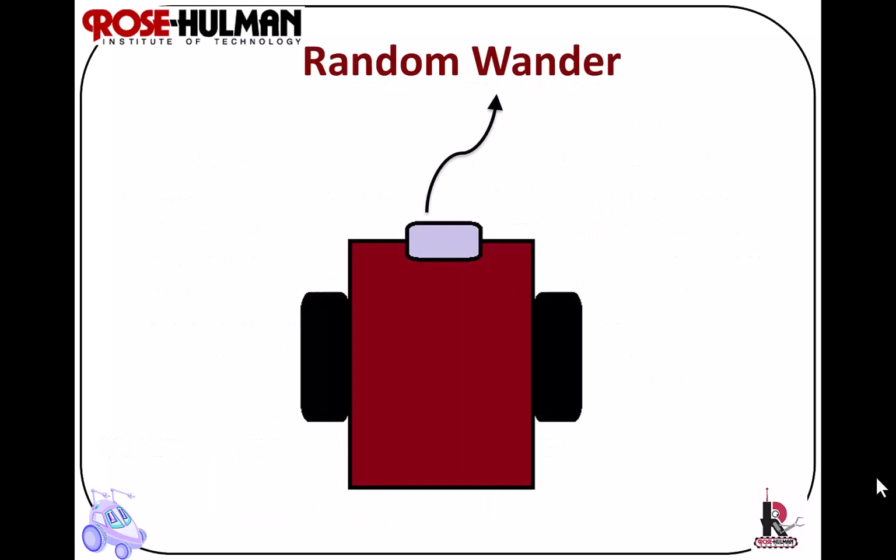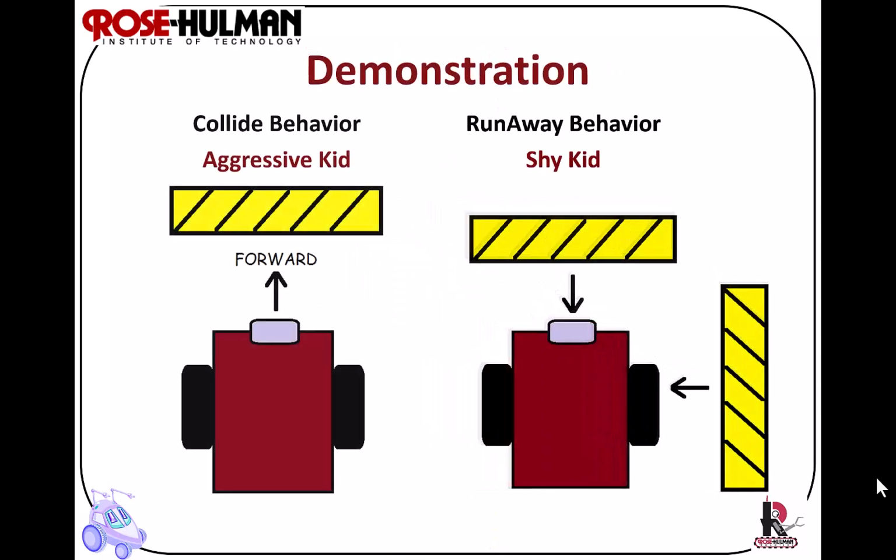So once again, the first thing you're going to do for lab is just purely random wander with no consideration for objects or obstacles, which means it will hit. Green LED should be on. Next, your robot is going to do the collide behavior. Collide behavior is move forward and simply stop if it detects an object. That's it. Red LED should be on.